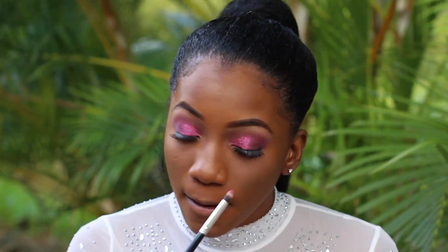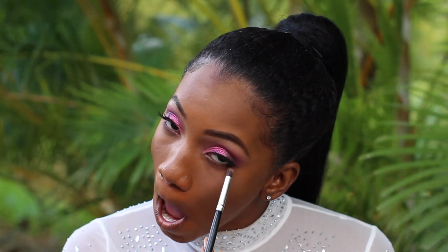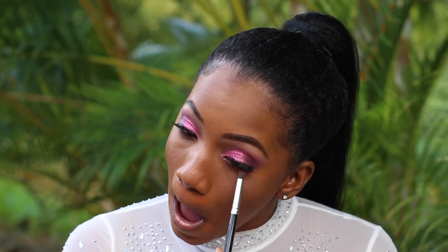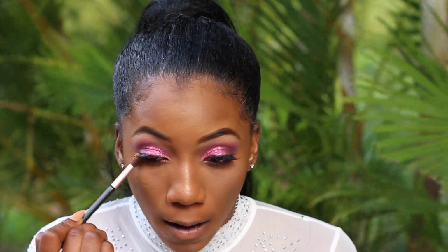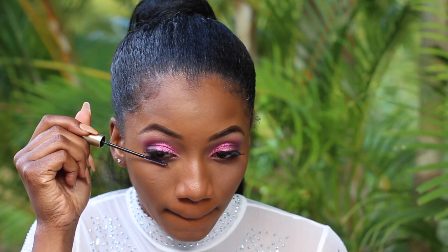Okay, so now we're going to go back to the eyes, and we're going to finish up with the eyes now. What we're going to do is use the colors that I used at the top of my eyelid and put them at the bottom just to give a more full look with the eyeshadow. I like doing that because it completes the whole entire eye look. But you lightly put it underneath your eyes and halfway. Okay, so now we're going to put on mascara for the lower lashes, and of course I'm using the Telescopic Mascara by L'Oreal.